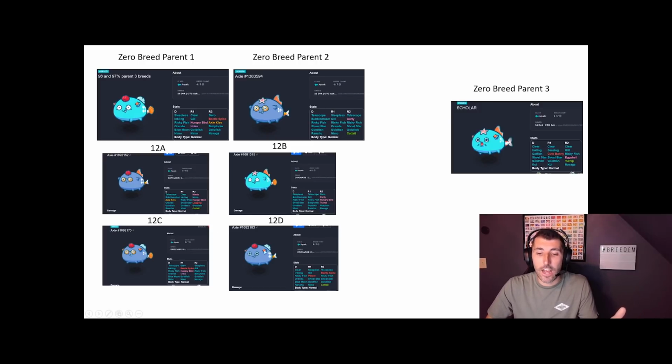C and D, C came out quite good too with Hungry Bird and Unco again, but Beetle Spike is not the ideal. And then D, so that actually ends up being 91%. And this one on the right ends up being 95% with Pincer, Beetle Spike, and Cattail. And so ultimately, I only got one that didn't have a dominant 6 out of 6 aqua. The other 3 are 6 out of 6 aqua in the dominant, which we know sells for a little bit more normally than just a kind of a beast card in that aqua pool.